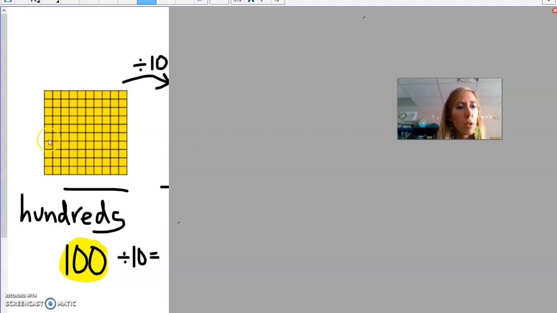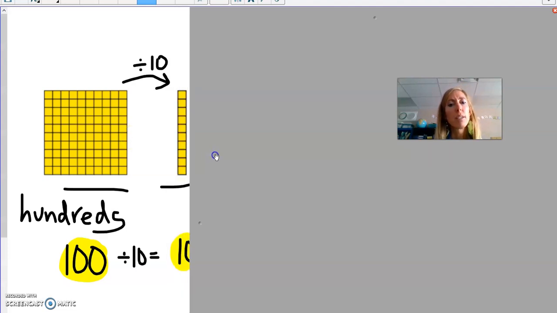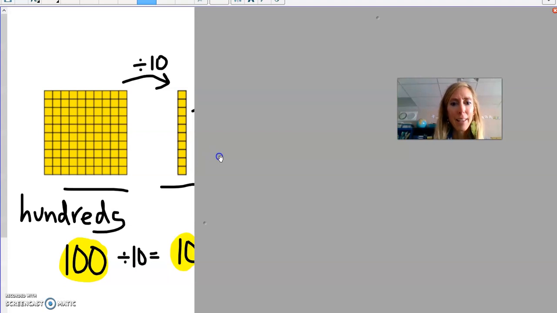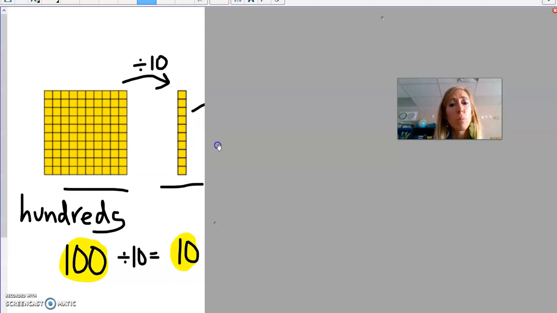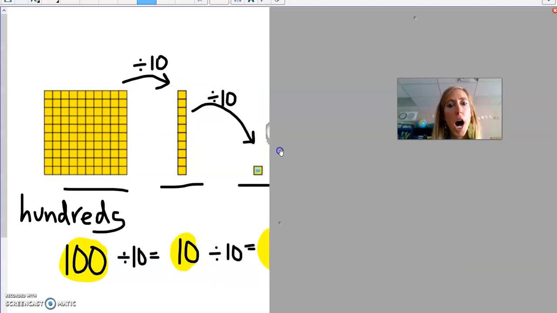So if we take 100 and we divide it into 10 equal parts, each part is going to be worth what? Each part is going to be worth 10. Yeah, and that gives us our tens place. And then, okay, now we keep going. We take our 10 and we divide it into 10 equal parts. Oh, it's so nice. It's already divided up for me. Each one of those parts is worth how much? 1. Yup.